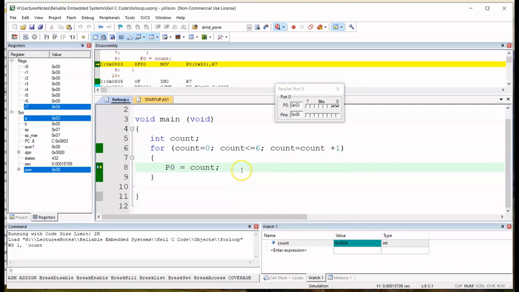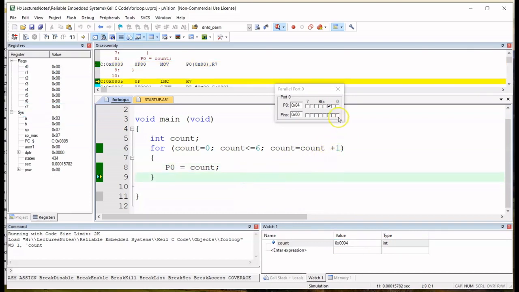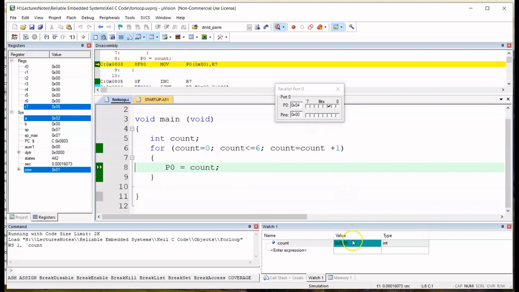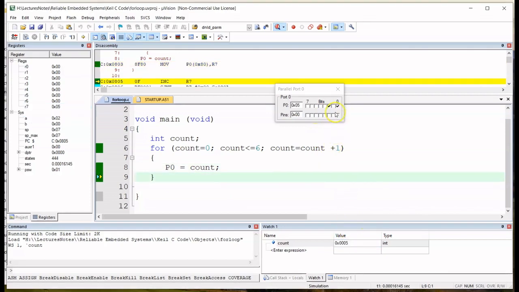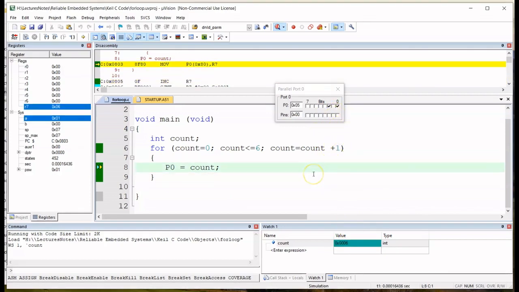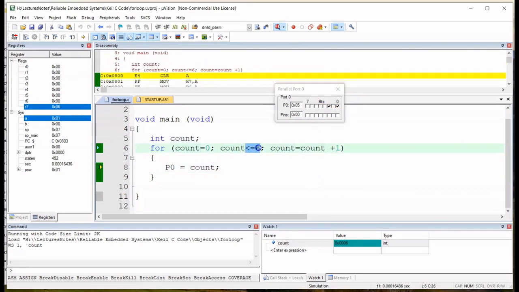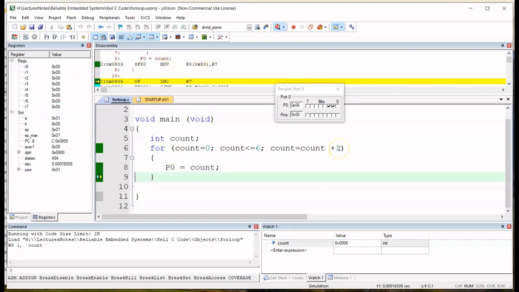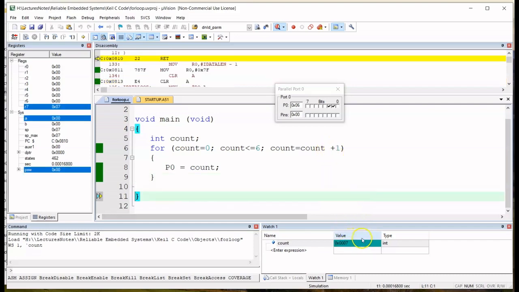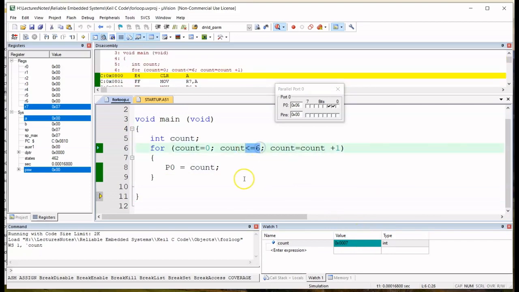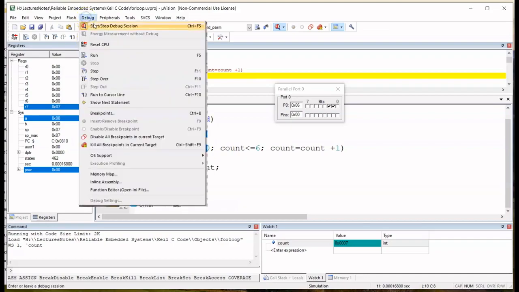So now it would then output that to P0. Increment count by 1, it is 5. Output that. Increment count by 1. 6. This condition is still true because it says less than 6 equals 6. So let's output that. And then this should increment count by 1, which would be 7. And it ends because this condition is no longer true. Alright, okay, that's the end of that demonstration.